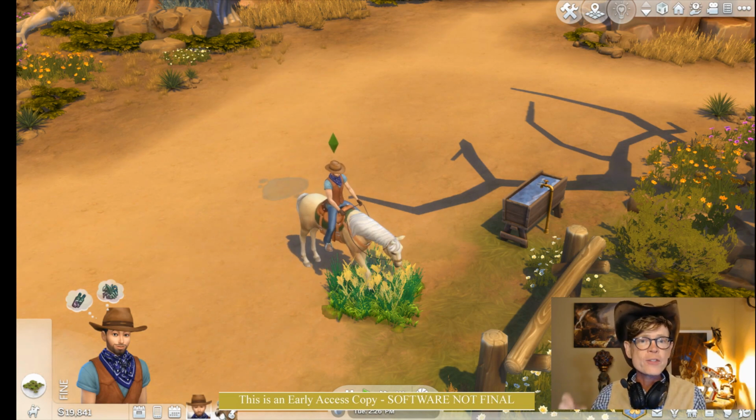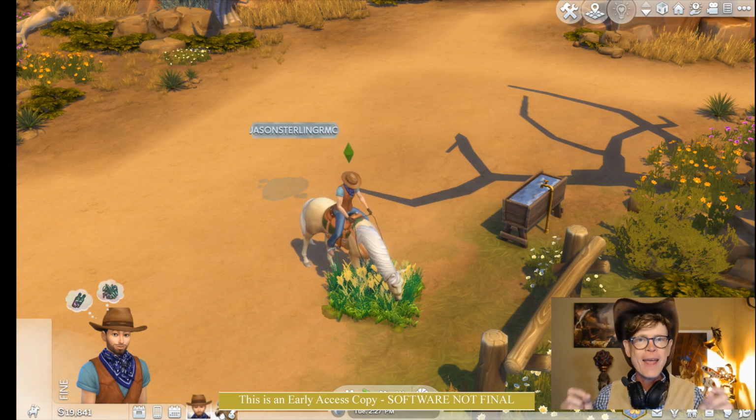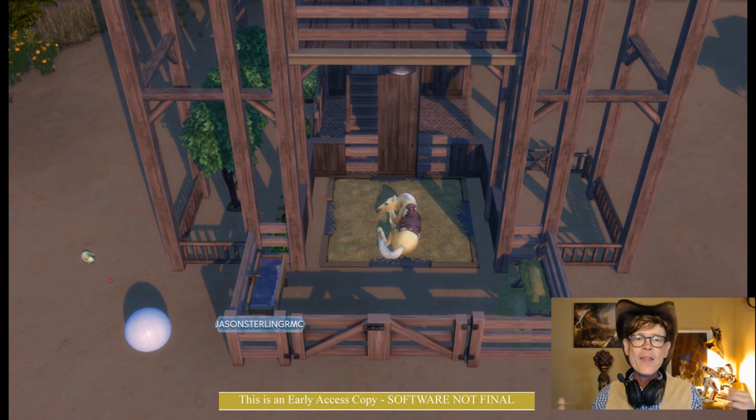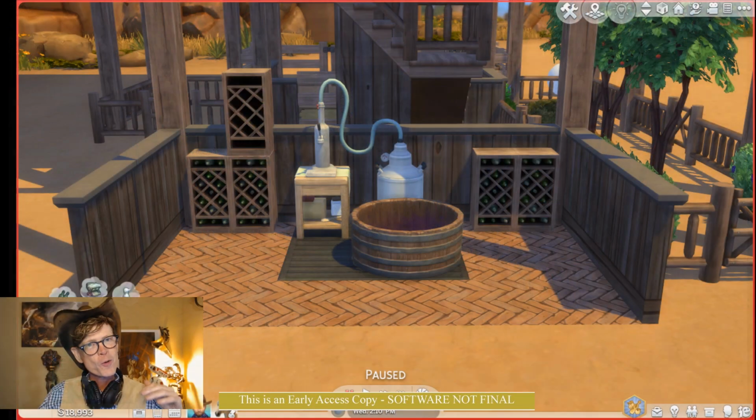But in this case, since horses and sheep and goats just kind of live in the sort of enclosure you make for them and otherwise have the lay of the land, right? They can go wherever they want. I consider that kind of an upgrade and kind of an improvement.